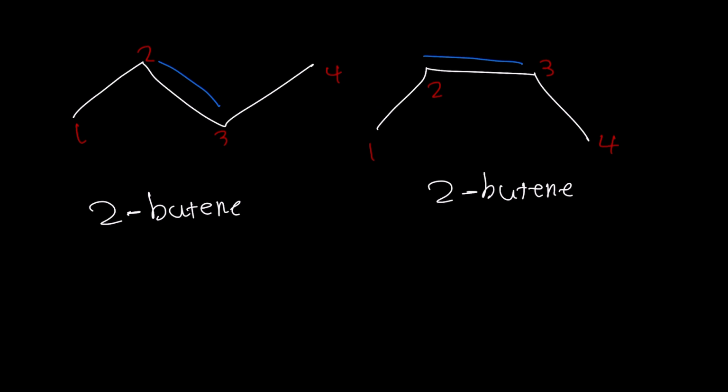This is what you call a cis-trans isomerism. The structure on the right is going to be a cis isomer. The one on the left is going to be a trans isomer. So in order to name these, you'd put cis-2-butene, and with this one you put trans-2-butene.